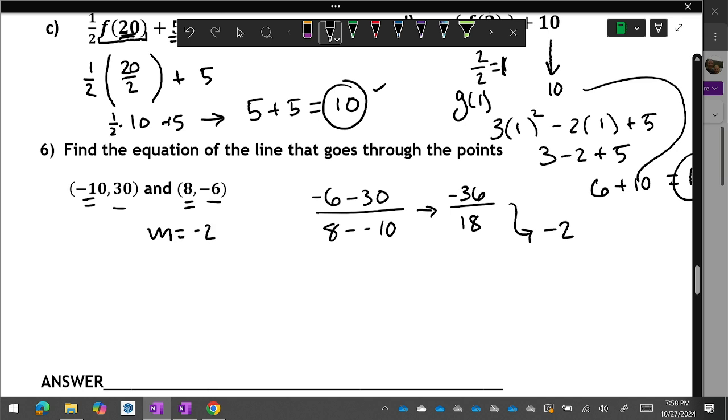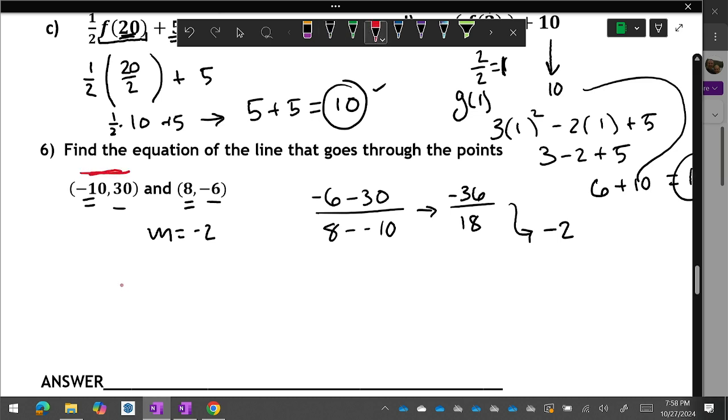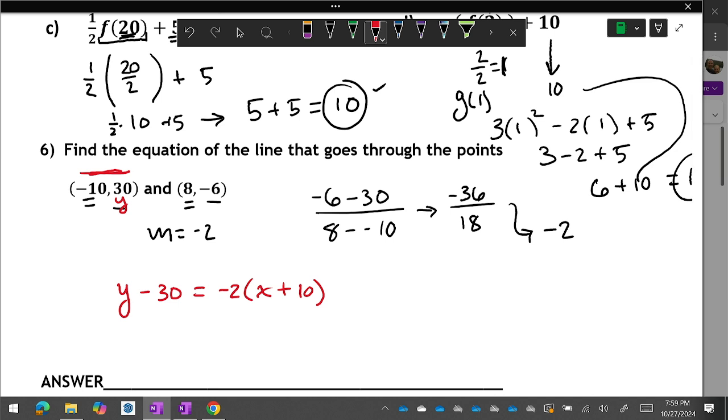And I have to write the equation of the line. And you guys know I've been talking about point slope form. I'm very happy if you use it. So there's a lot of things I would have accepted as answers. If I was going to use the first point, I'll write the answer in red for the first point. You could have written y minus 30. That's y minus the y value that I know equals my slope times the quantity of x minus -10, or x plus 10, right? X minus -10 is x plus 10. So that's one acceptable answer. Point slope form where you're using the slope of -2 and the first point.